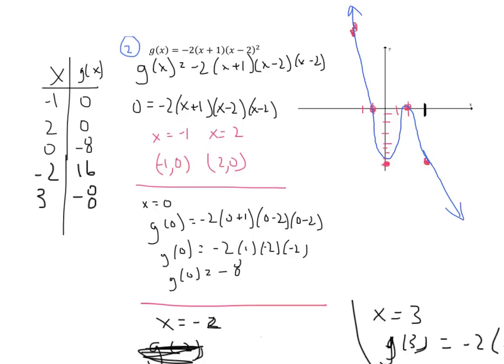So I hit all the intercepts. And then it has to go down here to hit this point. It has to go down here to hit the y-intercept. I know I kind of missed that. It has to go back up and go back up. All right, we'll graph more of these in class.